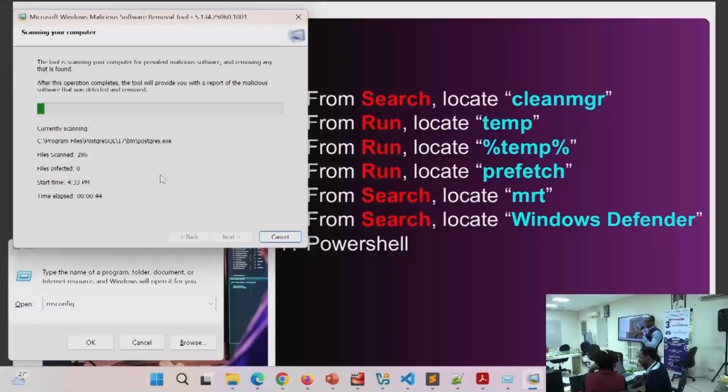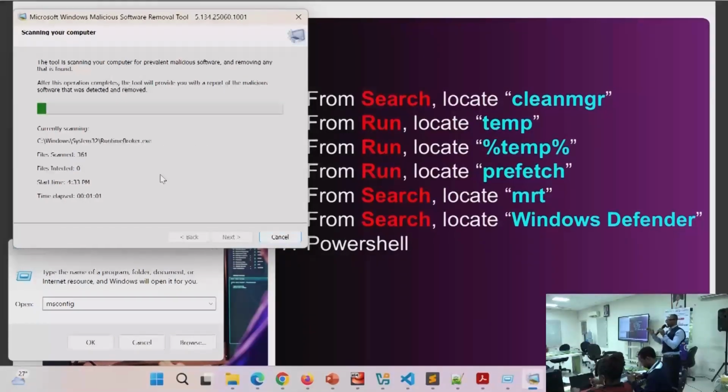But the full scan is going to take time to scan everything and be sure that every file left behind is clean. Then for customized scan, you select where you want to scan, maybe a particular folder or a particular partition of your hard drive. You can see my first scan is ongoing. Once the scan is done, it will show the number of detected malicious programs, and once you click OK it will flush.